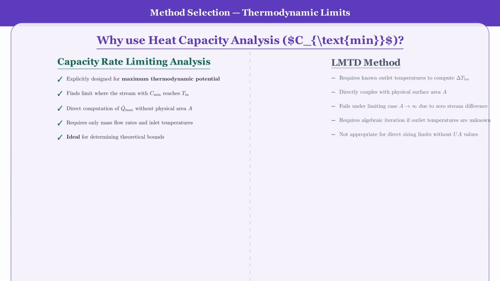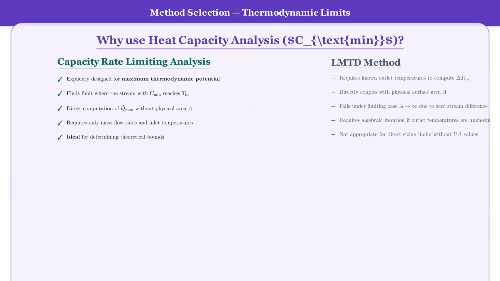Furthermore, in the true limiting case where A approaches infinity, the LMTD method breaks down entirely. As the exchanger becomes infinitely long, one terminal temperature difference approaches 0, and the logarithm in the LMTD formula becomes singular. The method cannot handle this limiting geometry. The capacity rate approach is immune to this difficulty. It is built precisely for this scenario.